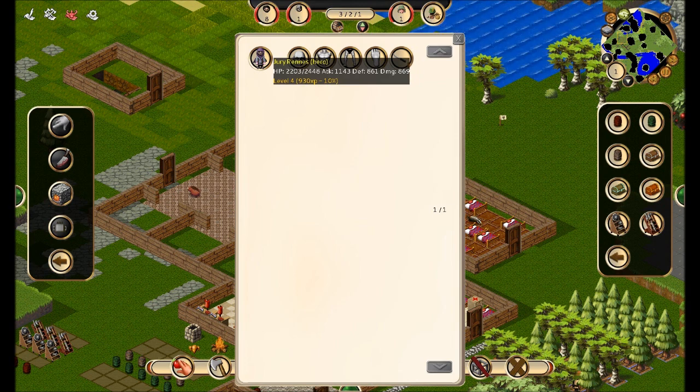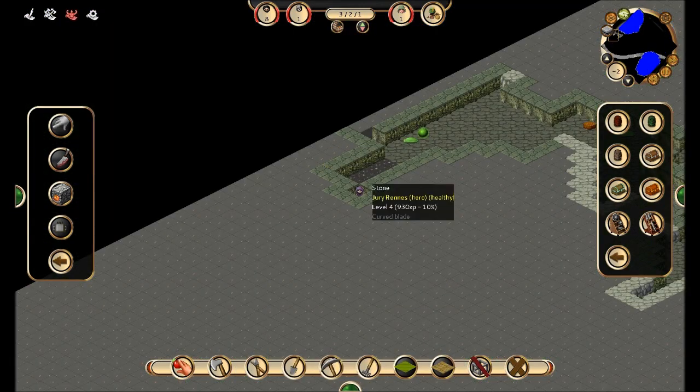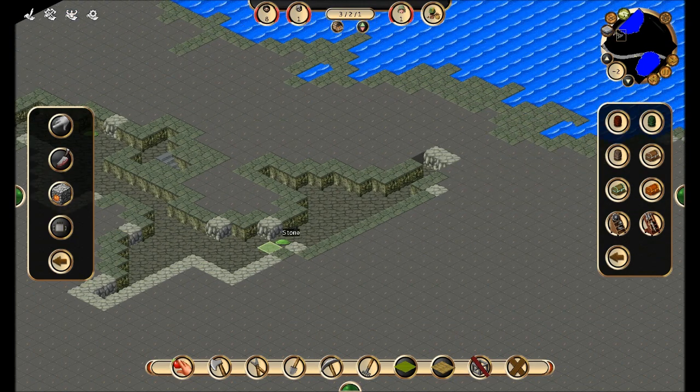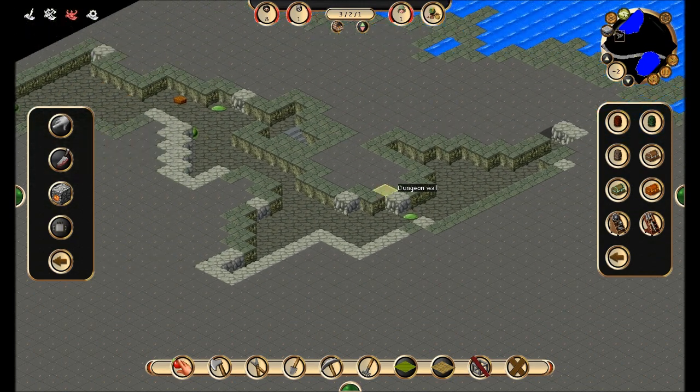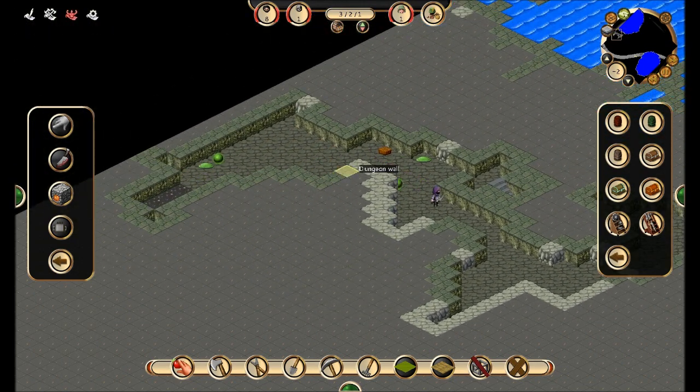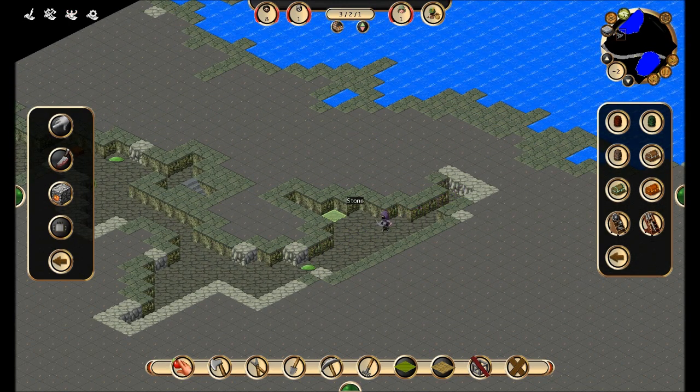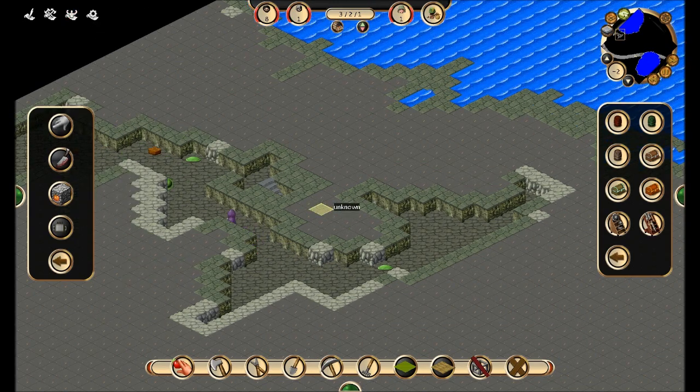Level 4. That's nice work. And his health is going up. How did you manage to get stuck in a corner? Oh well, it's your fault. Is this dungeon done? No, it's not. Anyway, let's see what he finds over here. Now the dungeon is done.